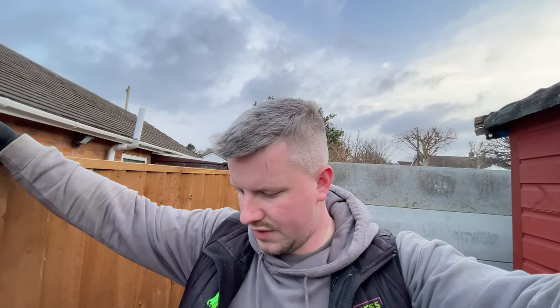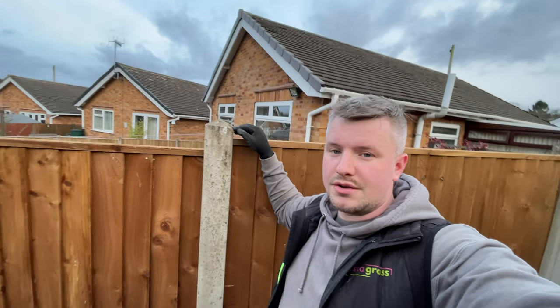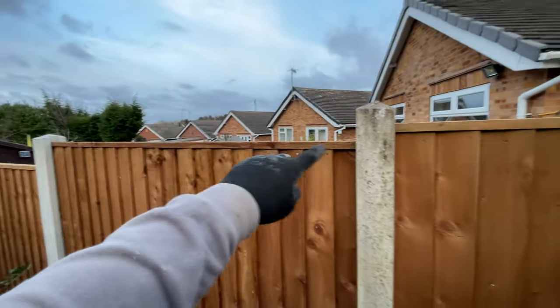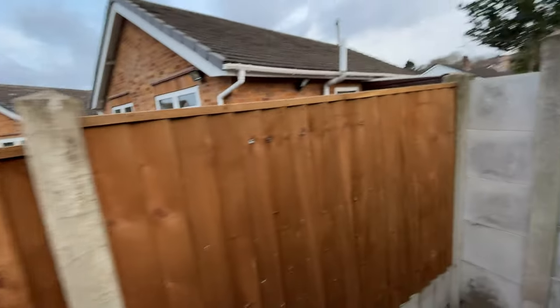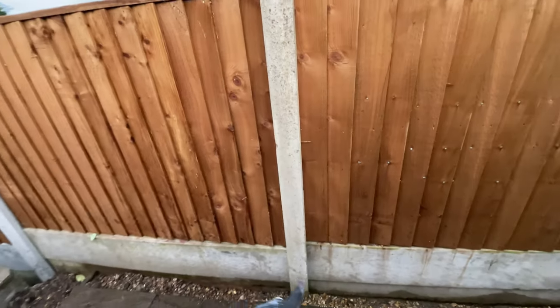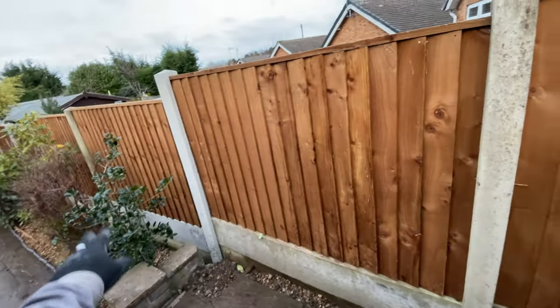So we're dealing with half of this fence staying exactly as it is, and we're trying to work with it. So some of them down there are not castle tops, and the panel actually meets the top of the post, and some of them are. Ours here, we've tried to leave a bit above so it kind of matches this one, and then you've got this one that's too high up here. It's not ideal. And the gravel boards on here haven't been moved, it's only them ones, so we couldn't do anything about the heights here.